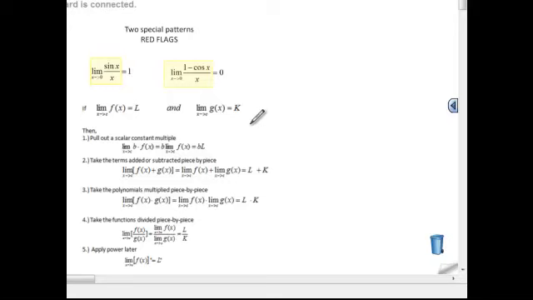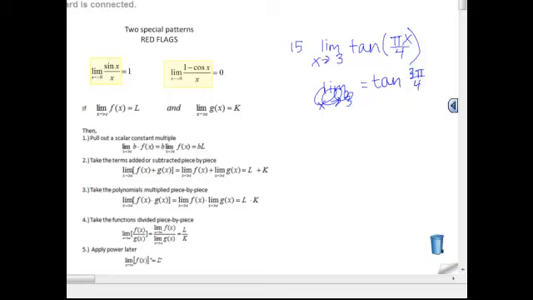I'm going to do some examples, and the first one is very simple. I'm going to do number 15, and what 15 asks you to do is evaluate the limit as x approaches 3 of tangent of pi x over 4. So this is going to be one of those things where you try to directly substitute in, as outlined in the steps that I provided in the lesson. So you always are trying to directly substitute in if you can. I'm going to hope that if I plug in 3 here, I'm going to get the limit of this whole thing is equal to tangent of just 3 pi over 4. And can you evaluate that?